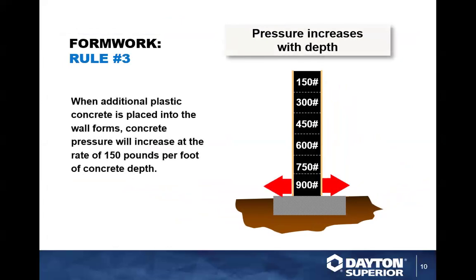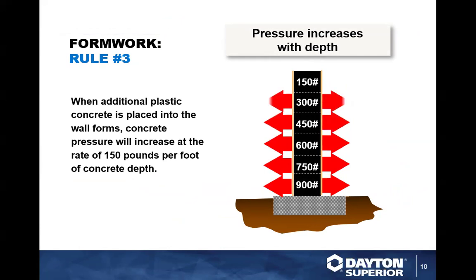Now, when you have a narrow wall system, you have to be very careful because you can accumulate a lot of pressure very quickly. The biggest issue I've always seen in the past is that walls 6 inches thick had a tendency to have more blowouts than a 12-inch or 14-inch or 16-inch wall. The concrete put in that 6-inch wall fills up so fast that, as a contractor, you look at it and think, we should be able to dump an 8-yard load of concrete here in about 25 to 30 minutes. Well, if you're only doing a 6-inch thick wall, you're going to fill that up pretty dang quick.